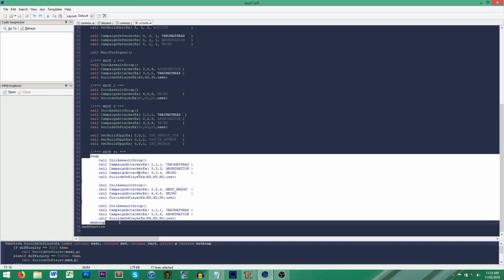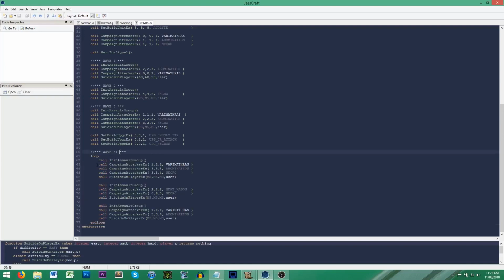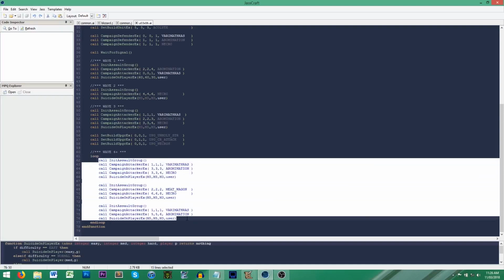This is easier to achieve in Jazz code, where we can specify a loop and put in all the different attack waves that we want within the code, and then it will forever run.